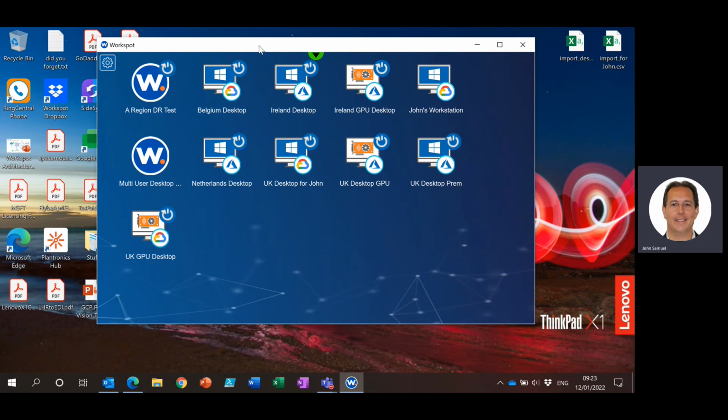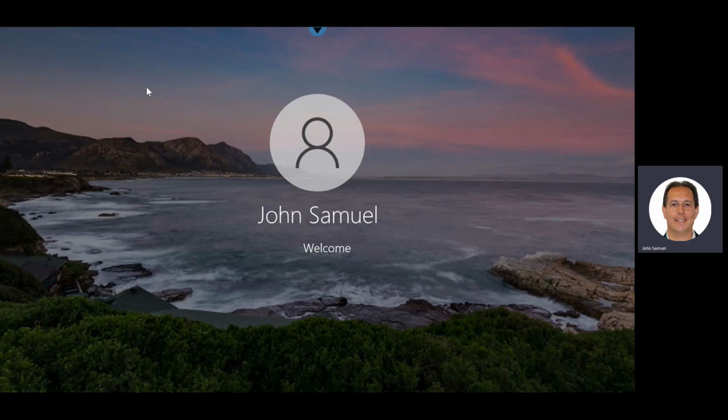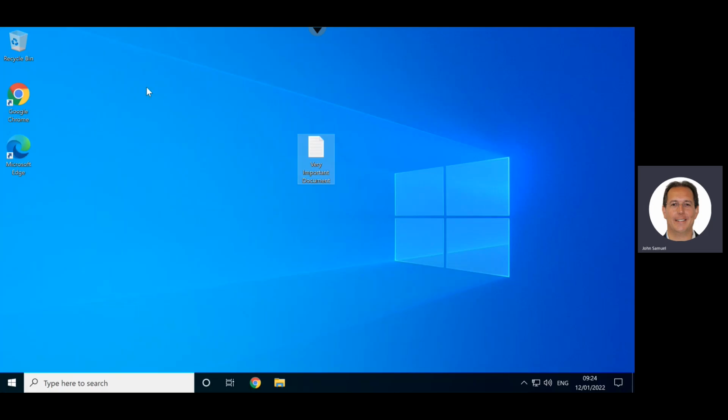They'd sign into their client, and then they click on their cloud desktop. And I've got other videos showing this happening. And now you see I'm signing into my cloud desktop. There, boom. Now, it didn't ask me for credentials. That's because we have single sign-on turned on. So you don't have to have that turned on.